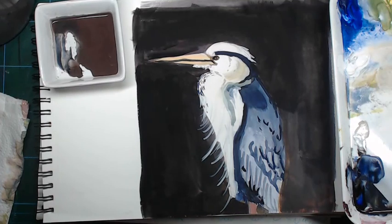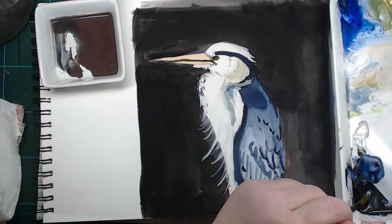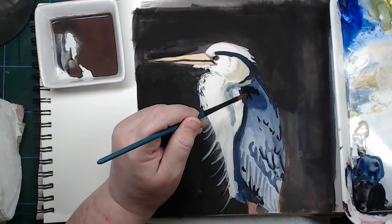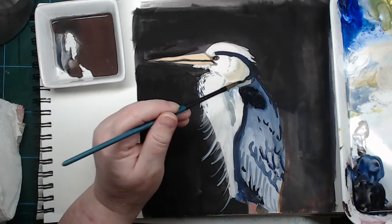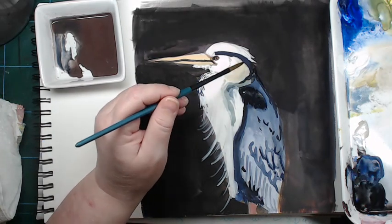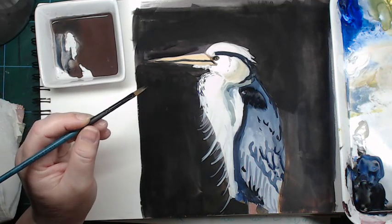So, I don't really want to do too much more. Maybe a couple of adjustments, but really not a lot. Like, there's that shoulder patch there that needs to be a bit more black. Turned out too blue when it dried. But it's kind of a loose thing, and remember this was a sketch and just a kind of a tryout. So it's important to sometimes do something where it's not too important.